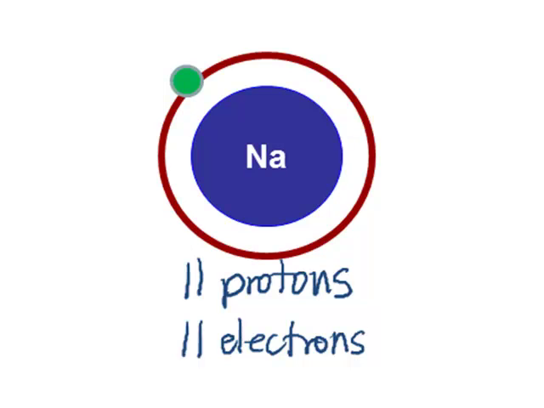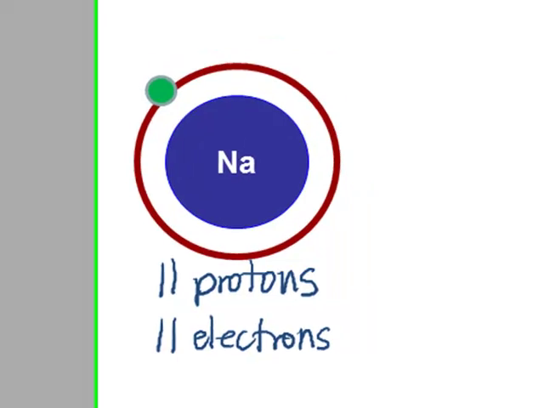Sodium, as you already know, is not very stable in its elemental state. It's an alkali metal, so it's incredibly reactive with water. When sodium reacts, it reacts in such a way as to try to become isoelectronic with a noble gas. There are 2 ways it could become isoelectronic with a noble gas.